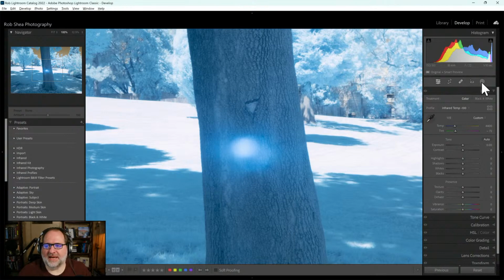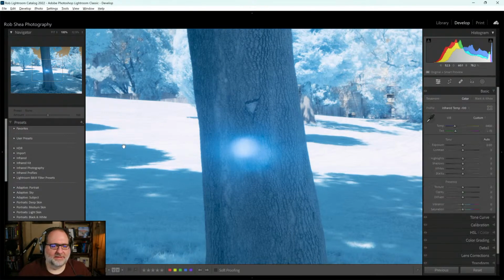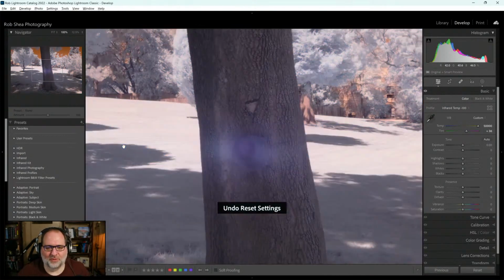I spent some time trying to fix this hotspot. Let's cut to the chase, and we'll go back and look at what I was able to do. So this was after me spending, I don't know, probably 15 or 20 minutes trying to fix this hotspot, and you can see that it's still terrible.